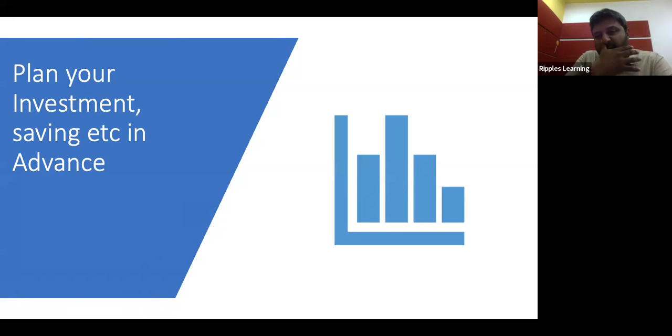So EPF rates keep on changing year on year, and lately, on 1st of April or end of March, is when we get to know more details. As far as I know, it's 8.65% currently for PF rates. This may change. It may go up or go down. In all likelihood, the trend we have seen in the last 2 years is that the PF interest rate is going down.